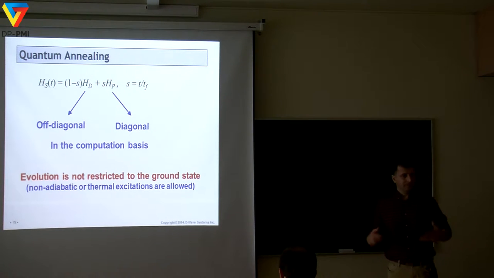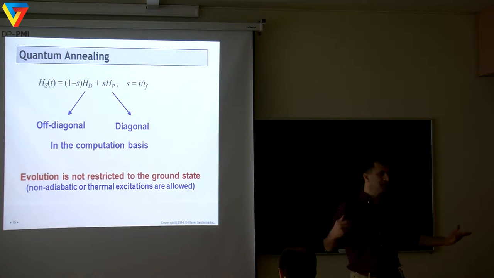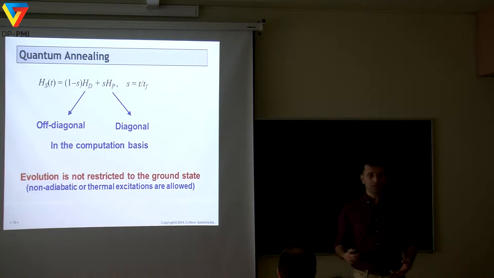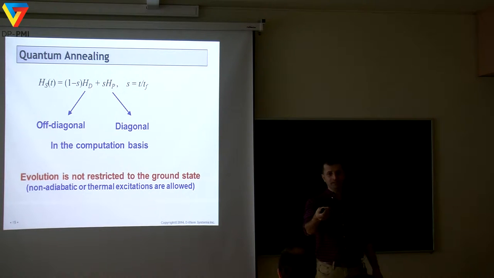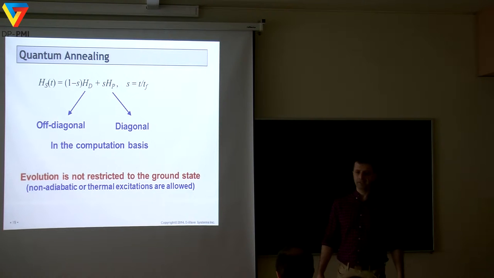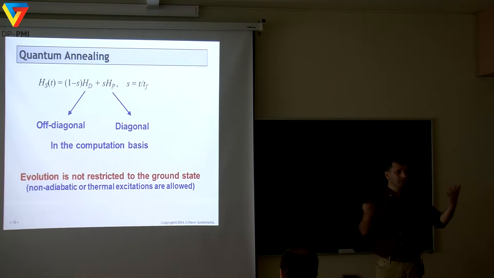Typically, there's also confusion: what's quantum annealing, what's adiabatic quantum computation? In my opinion, you can distinguish them. Adiabatic quantum computation, you use the word adiabatic, that means you don't exchange any energy with the system. That means you have to stay in the ground state from the beginning to the end. If you relax this definition, and you allow your system to also get excited thermally or non-adiabatically and go to an excited state, go back, you get a very similar computation scheme. We can call it quantum annealing because it's not adiabatic anymore. But they're actually very similar things.